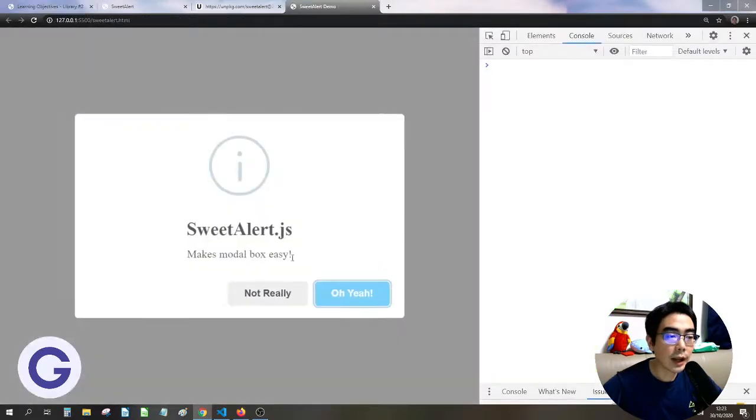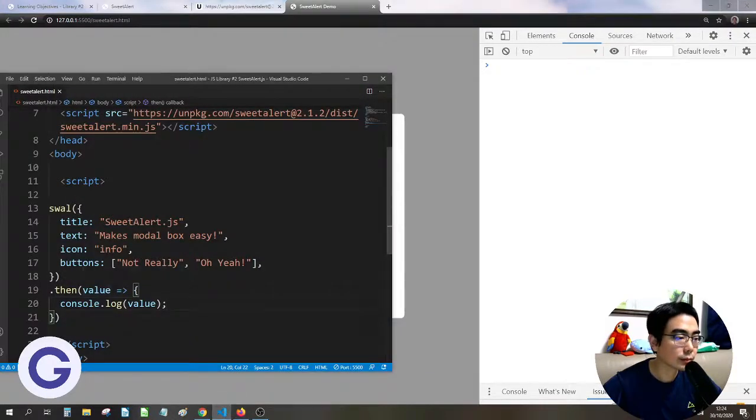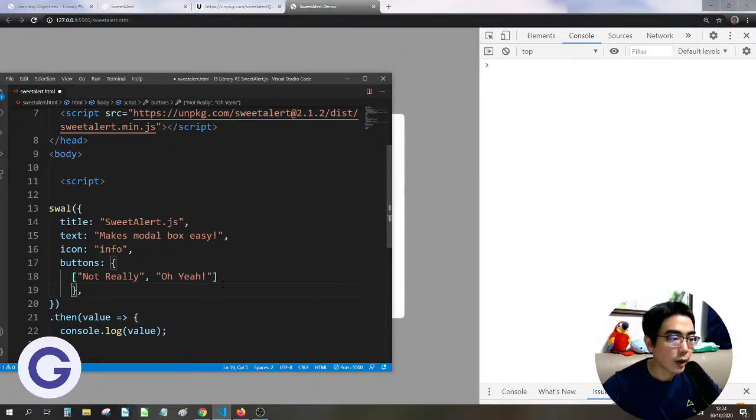And actually, we can have more than two buttons. If we want to have more than two buttons, we have to rewrite it in this way. So here, instead of using an array of two string elements, we will change it to an object. And for this object, we will make it become like this.